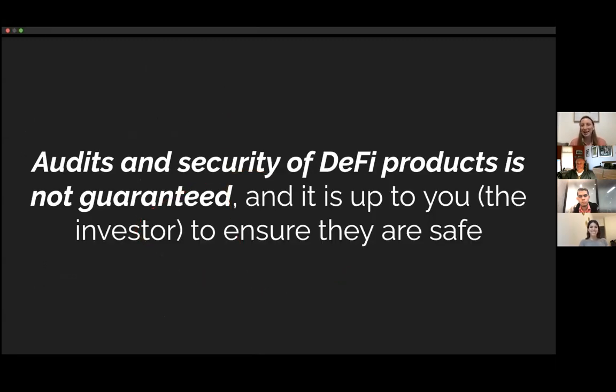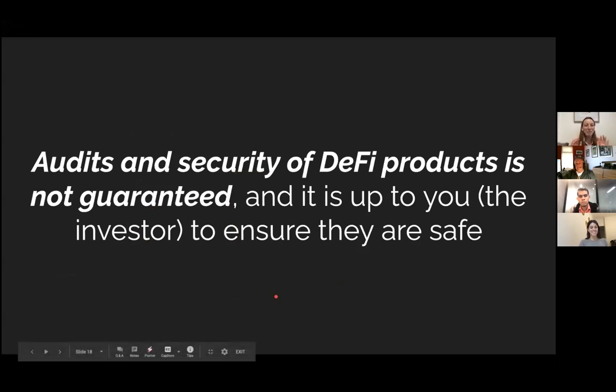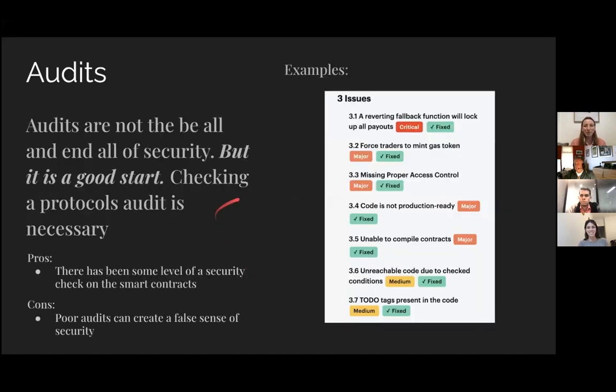So I think I still have time. The next thing I wanted to cover briefly is audits and security. Obviously, the DeFi space is really new, and the way smart contracts work, where you can only deploy them once, the security is really important, because if you deploy it with a bug, everyone's going to lose their money, right? And it's up to the individual investors to actually check that the protocol they're investing in is secure and is not a scam, which there are lots of, right?